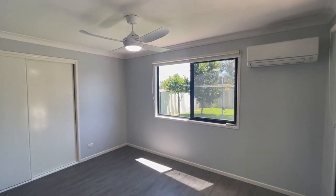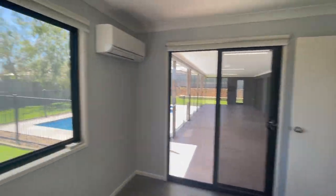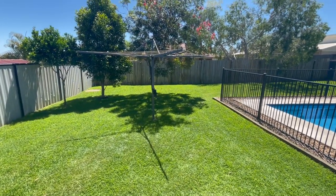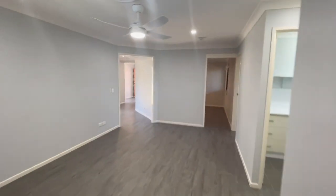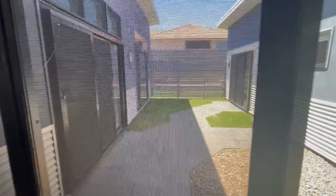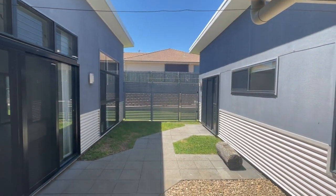Bedroom four — got your own split system there, plus ducted in this room as well. Ceiling fan, door to the outside. Look at that golf green lawn — that's not painted on like some of these twit agents are doing with their photographers. That is real lawn, people. We've got some lighting upgrades throughout and some paint that's been done. Now we've got this open-air atrium — look at that. The courtyard atrium does have gates there as well. Perfect for a cat enclosure, apparently, as these owners have used. You can see the cabling there — just needs netting over it.